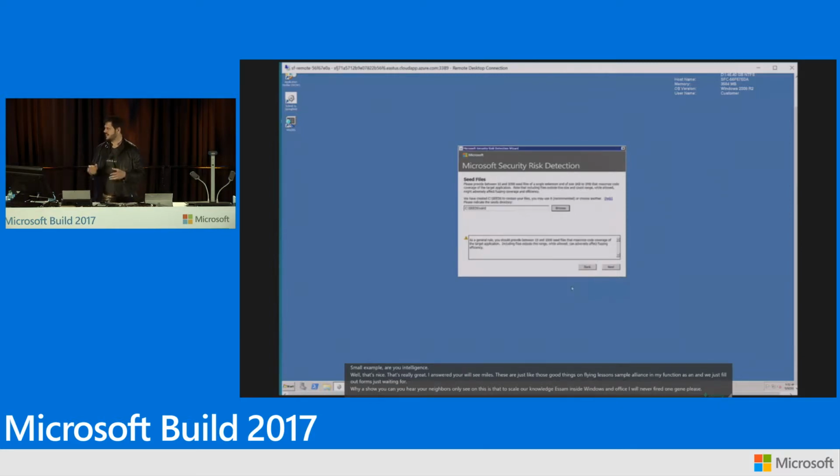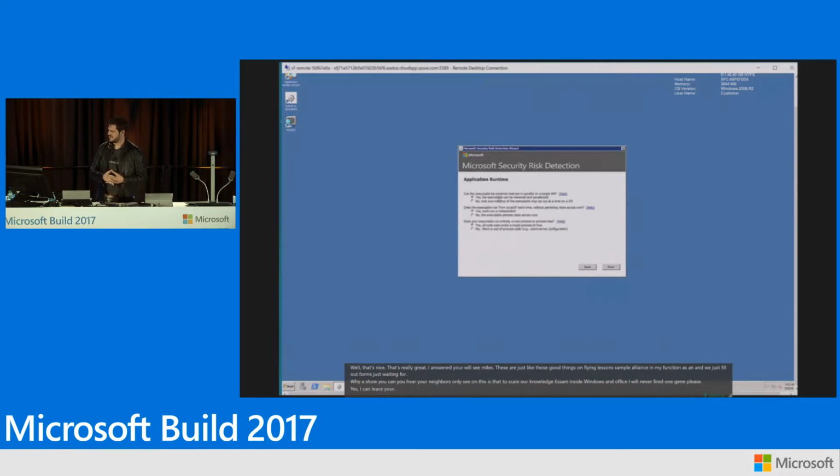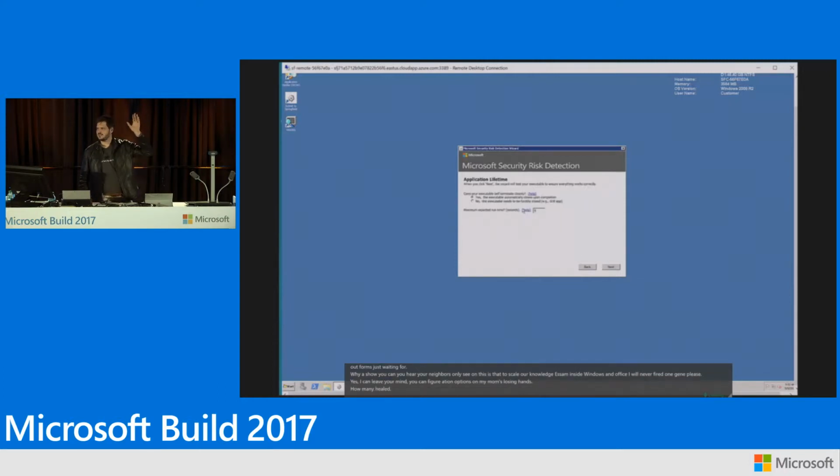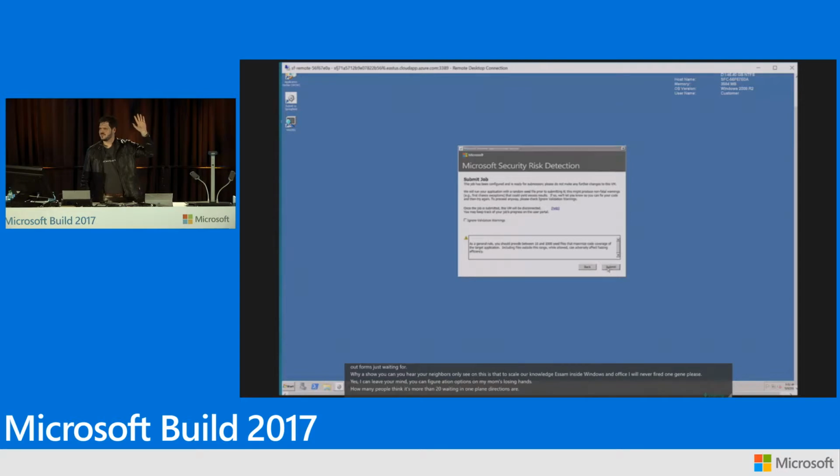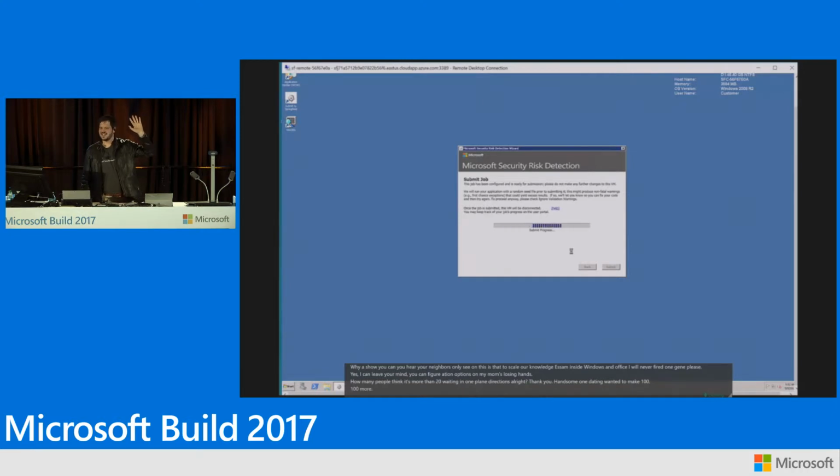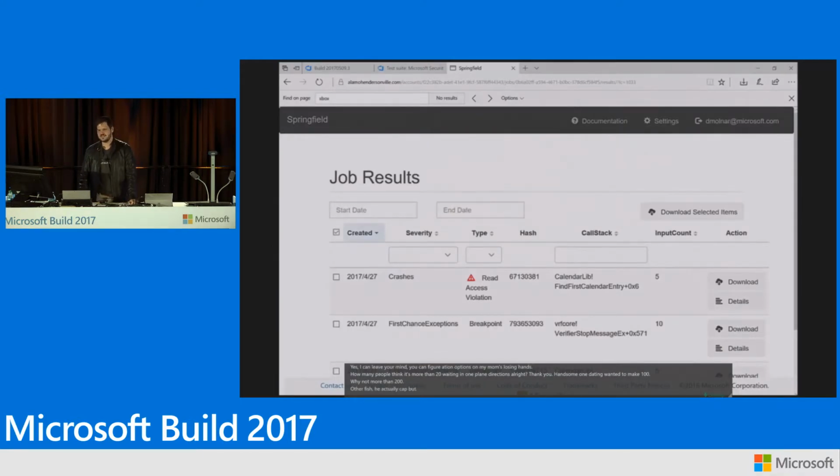So does anyone want to guess how many different configuration options our white box fuzzing has? How many people think it's more than 20? Raise your hand. More than 20 configuration options. All right. Now keep your hands up. More than 50. Okay. More than 100? More than 200? Okay, Patrice, you invented it, you actually don't count, but it's 500. 500 different options, which we take care of for you.